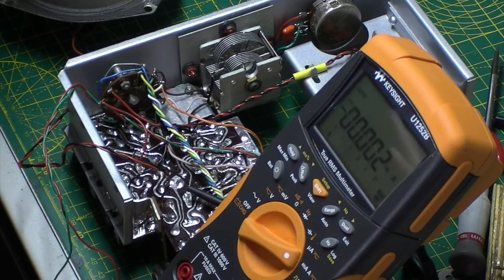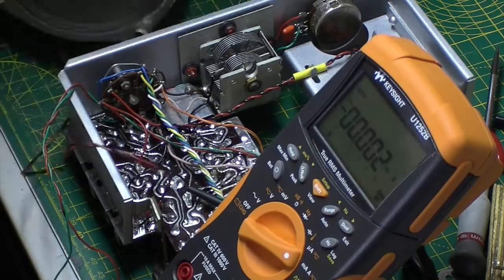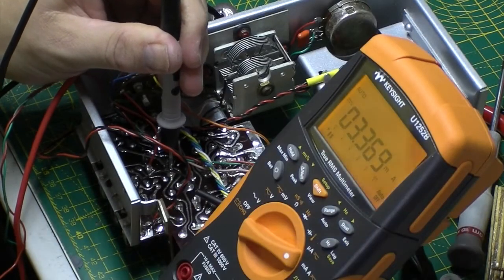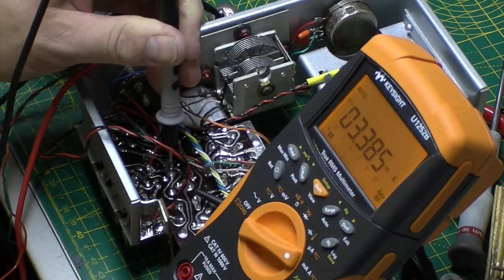So let's pop some power on it. I'm going to stick my bench pad. Okay, well I've got it connected up a bit better now. As you can see, my reading at the moment is 3.3 milliamps.